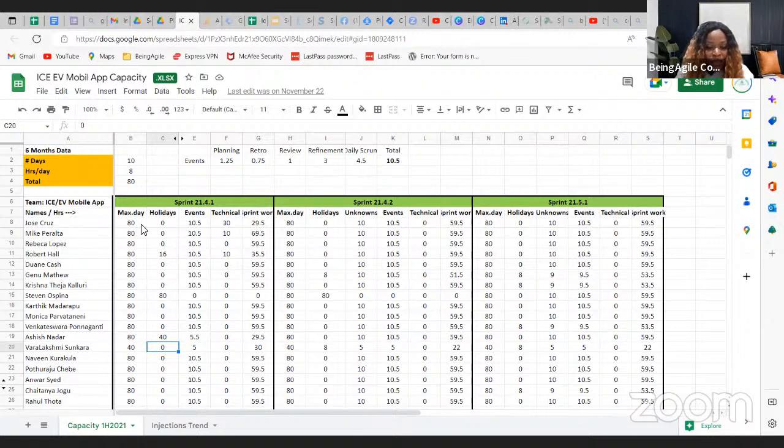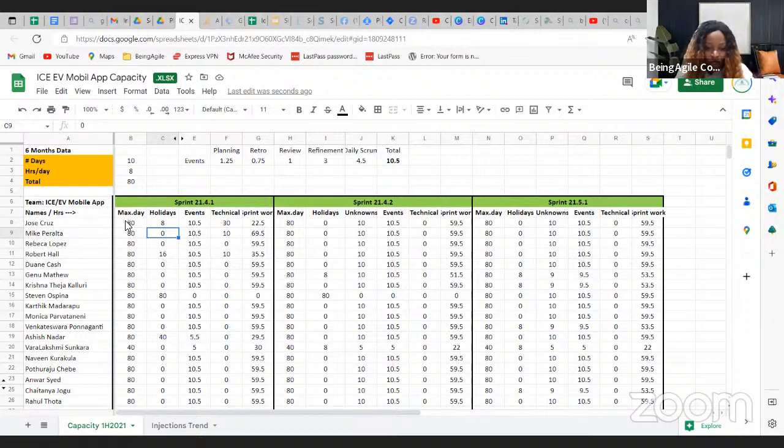But what I also want to say is, right here, let's assume that Jose is going to be out for 1 day in the sprint for holidays. If I put it there, you see, it's automatically subtracted from here. So you are not the one doing all the manual math. All the team has to do is come here and update their holiday hours. This part is standard, so these 2 columns they're not touching.